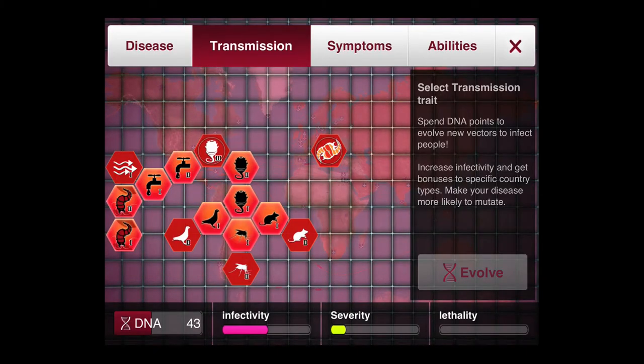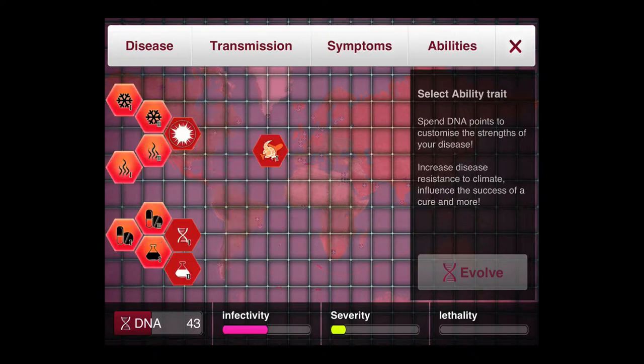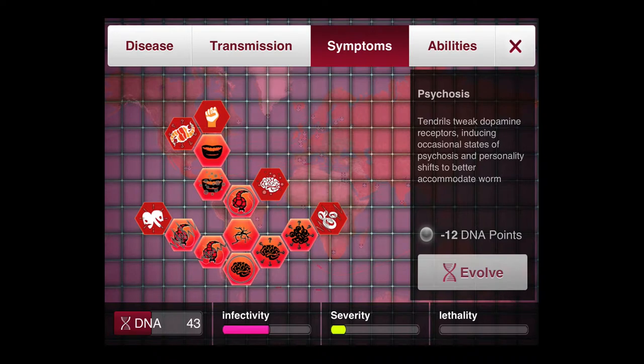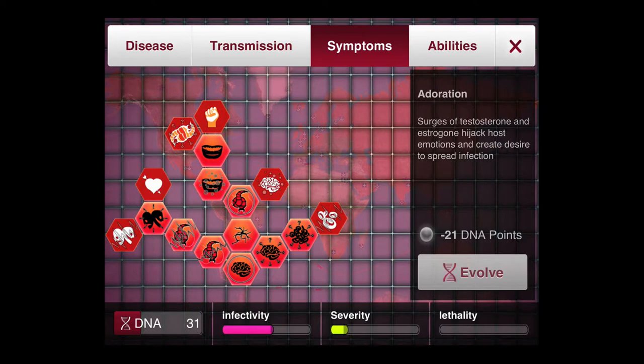Let's spread some more. Upgrade some more, I should say. Yeah, let's get some psychosis in there. What do we got? Adoration. Surges of testosterone and estrogen hijack host emotions and create desire to spread infection. You will love the worm. Despair. Altered serotonin levels impact mood regulation, induce feelings of despair in the host, and lessen self-preservation instinct. I like how that sort of... It's a nice boost to infectivity. A little bit of boost to severity, though.